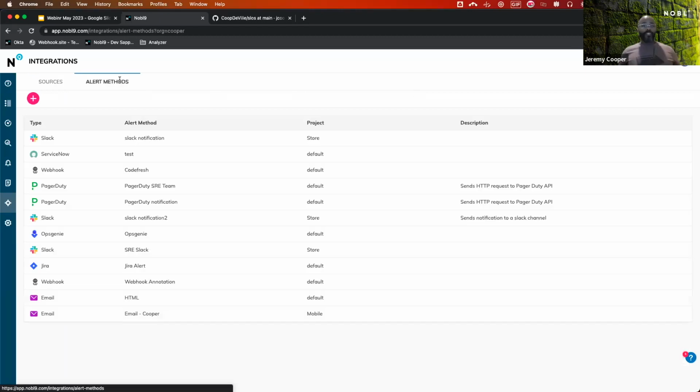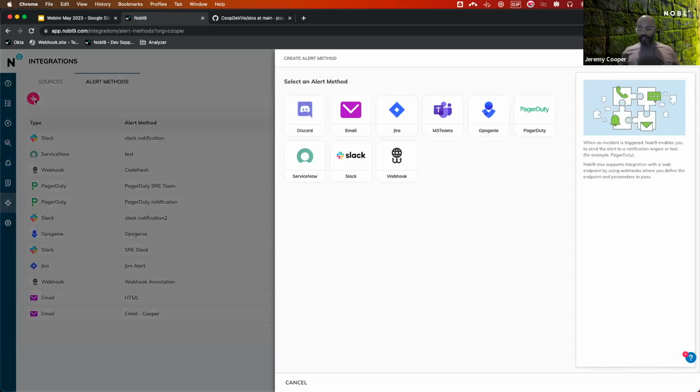A lot of people don't necessarily want to stare at a screen all day. I think we're all familiar with that situation, which is why we have alerting. And those are the outbound methods of Nobl9. We support a variety of methods there as well, from Discord to PagerDuty to ServiceNow to, I'm sure a lot of people have Slack on their desktop right now that's distracting them from the demo. But all of those things are ways that you can send alerts out of Nobl9.